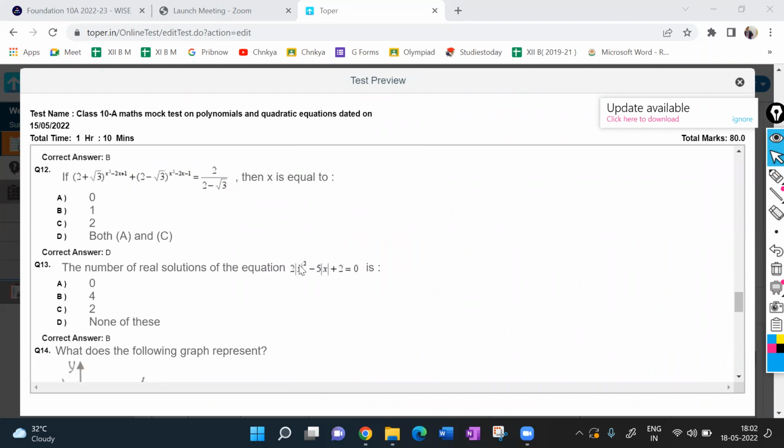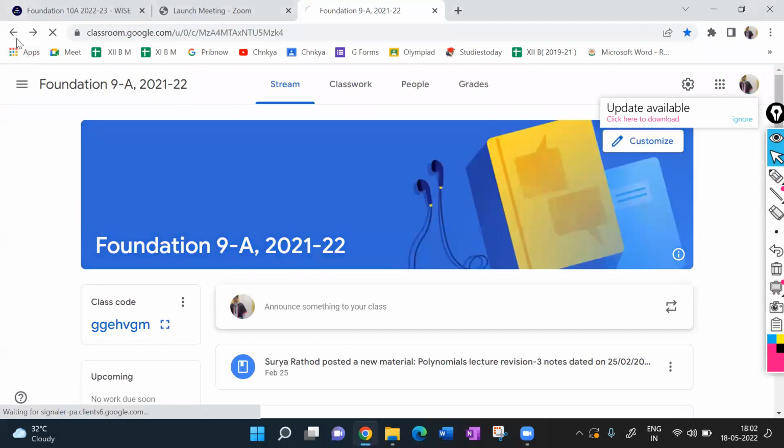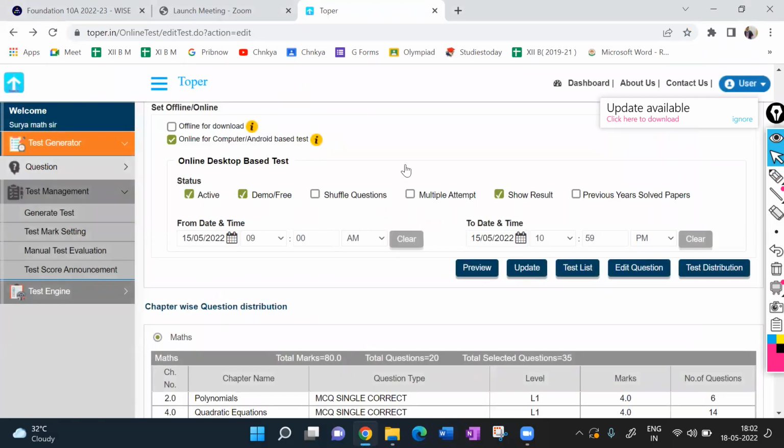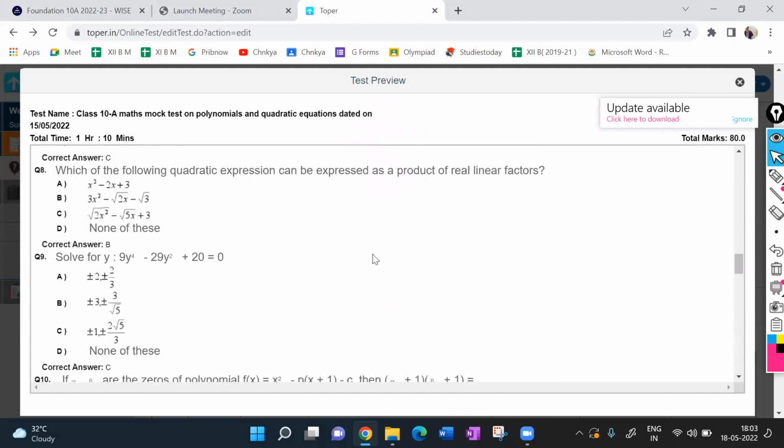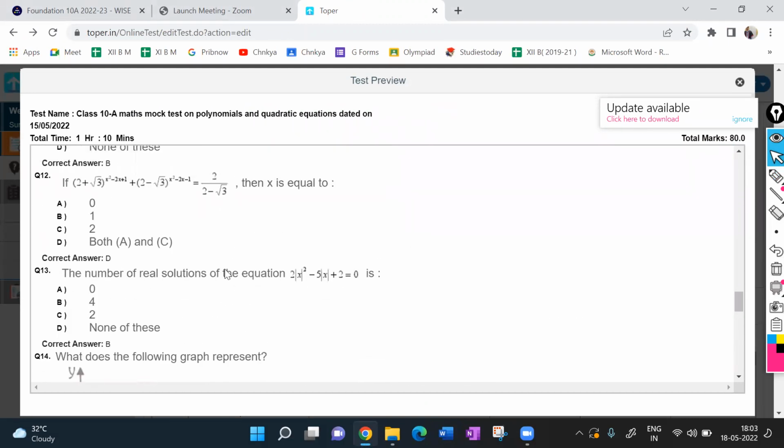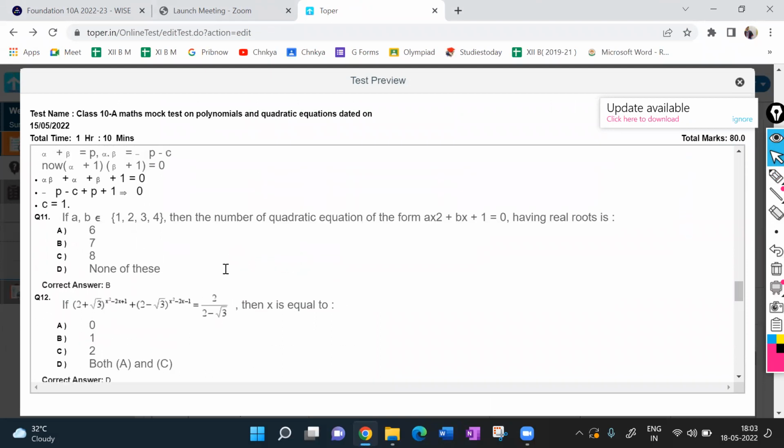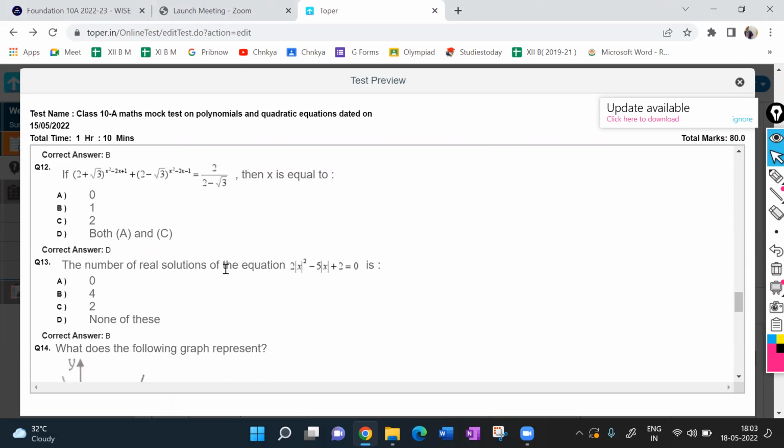How many of you got the 12th question correctly? I got it. Very simple. Look at this here. Okay, so it is a very simple question, guys. You have to simplify. You will be getting that. How can we simplify this? Hello, guys. Are you here? See, what should be the trick here? Tell me, what is the trick?